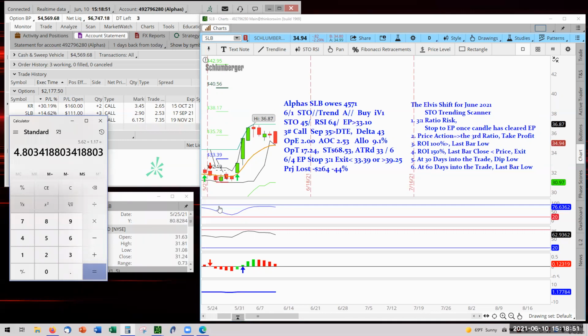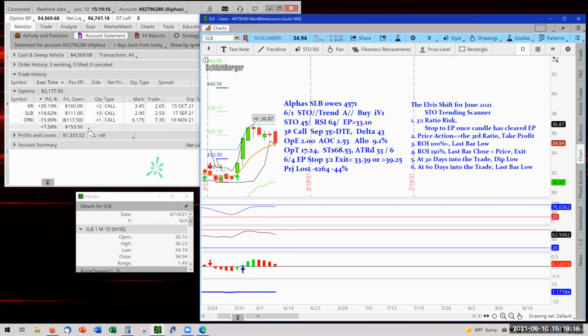So in a perfect world, if this reverses, because it gets some running room, it's got some buffer. We had a dip low here. This is probably another dip low here, and then you have all this. You do have a lot of support right in here where this was just shot straight up. So 5 days from now, in a perfect world, we would be hitting our third ratio. But it's not a perfect world. We'll just wait it out and see what the market does.